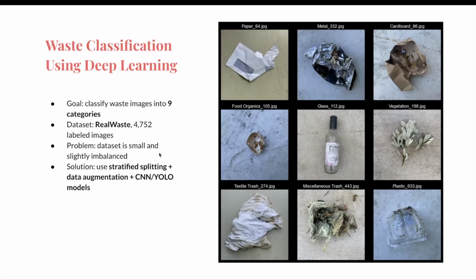So one way that we went about this was stratified splitting instead of a random split, and data augmentation to increase the size artificially of our data set. Possible applications to this are that when doing a beach cleanup or whatnot, we can more easily sort trash and things of that manner. There are various applications, maybe with robotics as well, just to facilitate sorting trash without needing a human being there, but letting the machine learning model achieve that task.